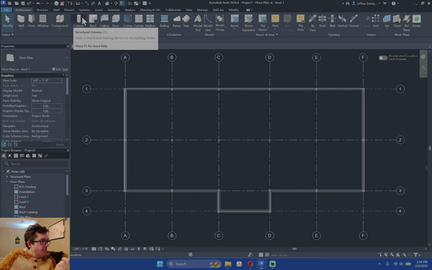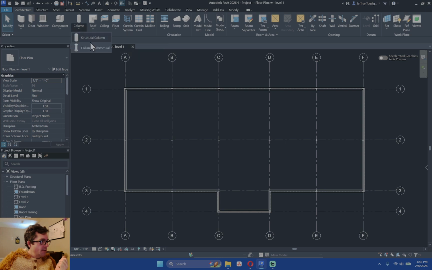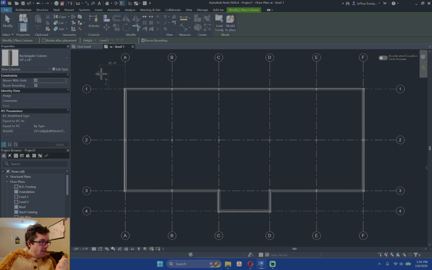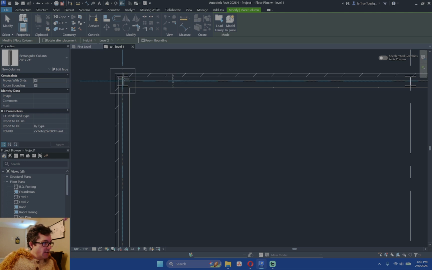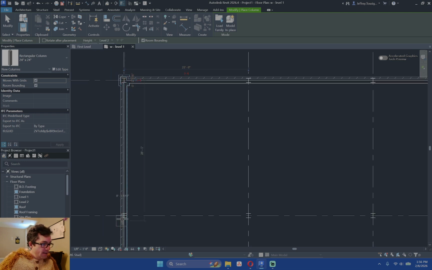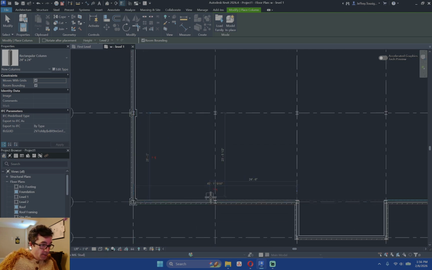Yeah, I'm just going to place it. Let's make them look fairly nice. So column tool, architectural column, stick with that 24 by 24. And I'm going to go ahead and place one in the center of all of our other columns. It's kind of annoying that the architectural column doesn't have the place at columns tool. This would be the one time it'd actually be really nice.